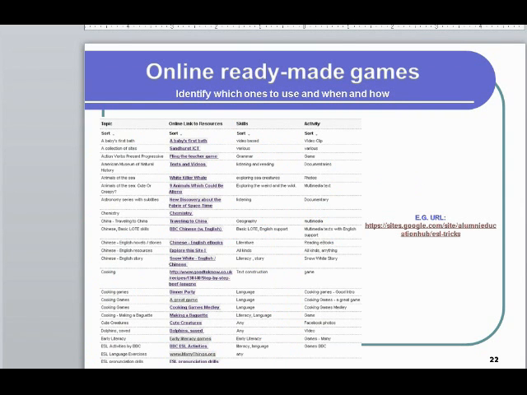What do I have here? And then last but not least, is that how we say it? Online ready-made games. Yes, make use of them, but I do not promote their use as central.